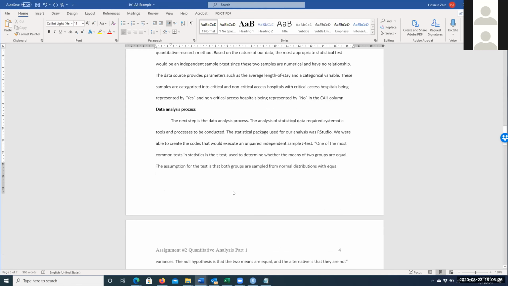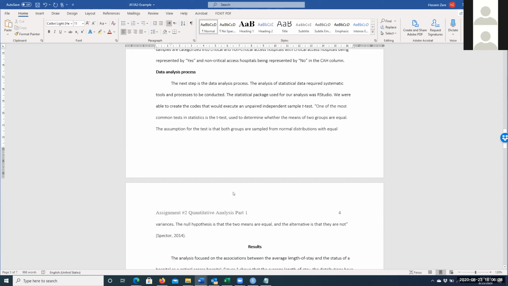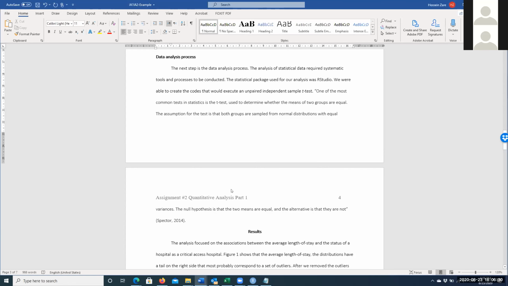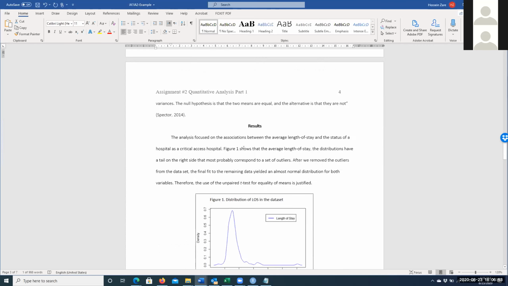You should discuss the analysis process here, what you did for the analysis. If you have Excel, please say, okay, I used Excel and I computed, for example, the count or the average function to get this. If you use RStudio, you say, I used RStudio, I used the t-test function, and things like this. Please read this text and modify that for the assignment.